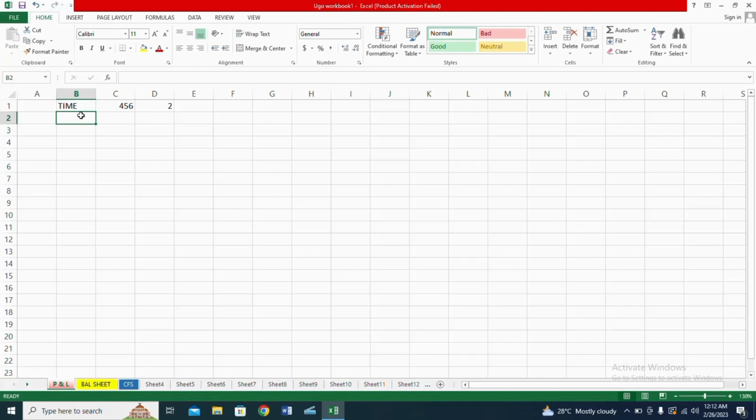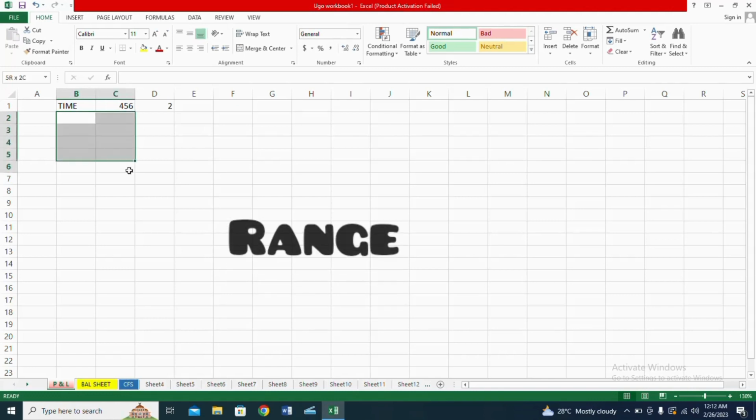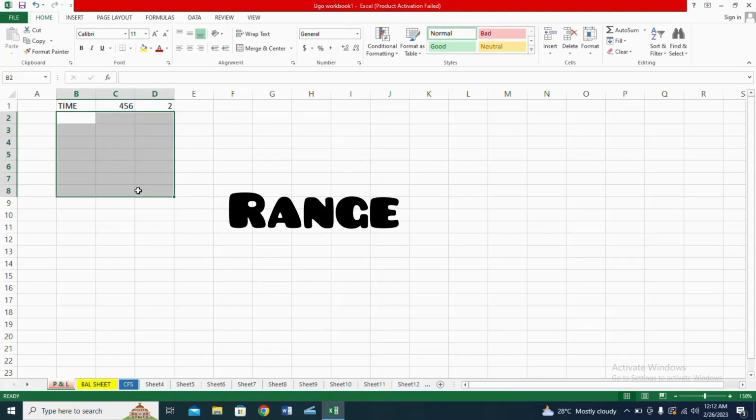There's something I forgot to talk about when I was talking about cells. Cells can also be identified in Excel as a range. When you highlight from one point to another point, it's called a range. The way you would call this range is B2 to D8, based on where the highlight started from to where it ends.